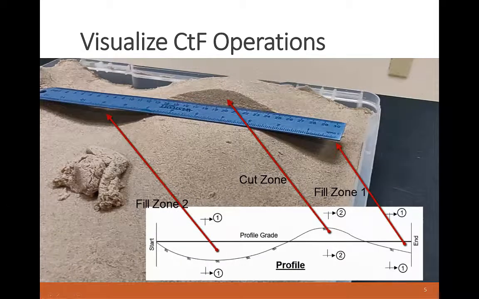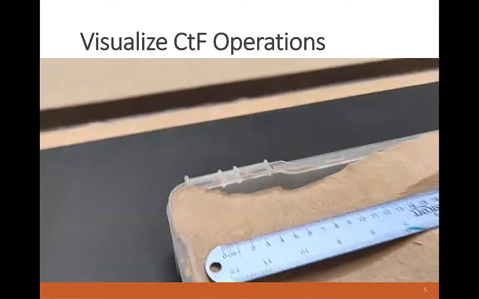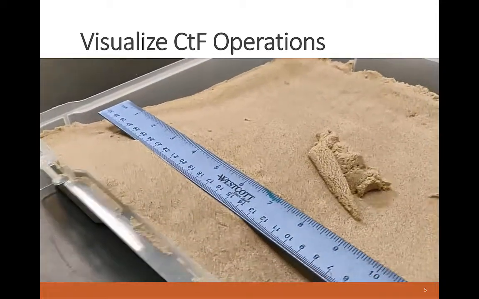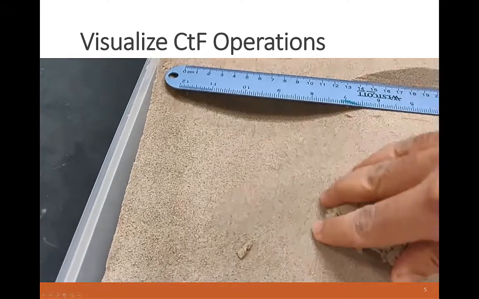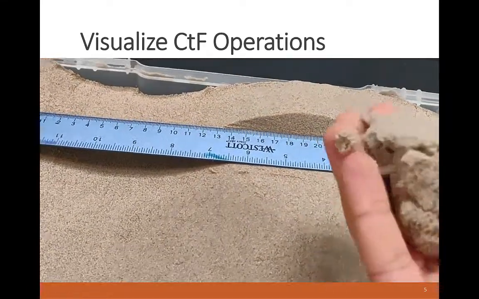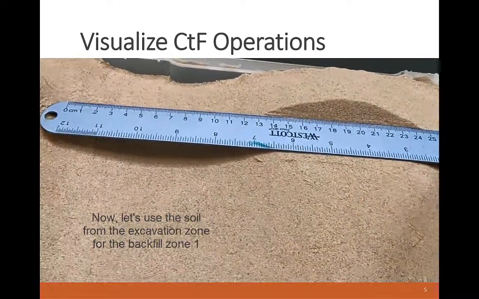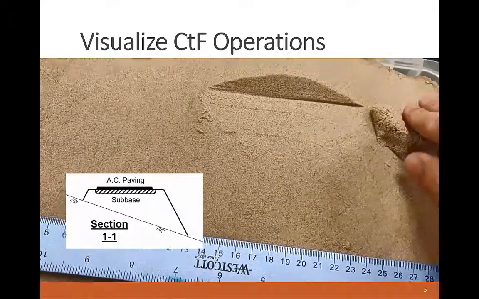And after putting the roller, you can clearly see what we need to backfill below the road in the two valley segments we have. But where do we bring the soil to backfill these two segments? It makes sense to use the soil we just excavated, right? So let's use it for the first backfill zone.